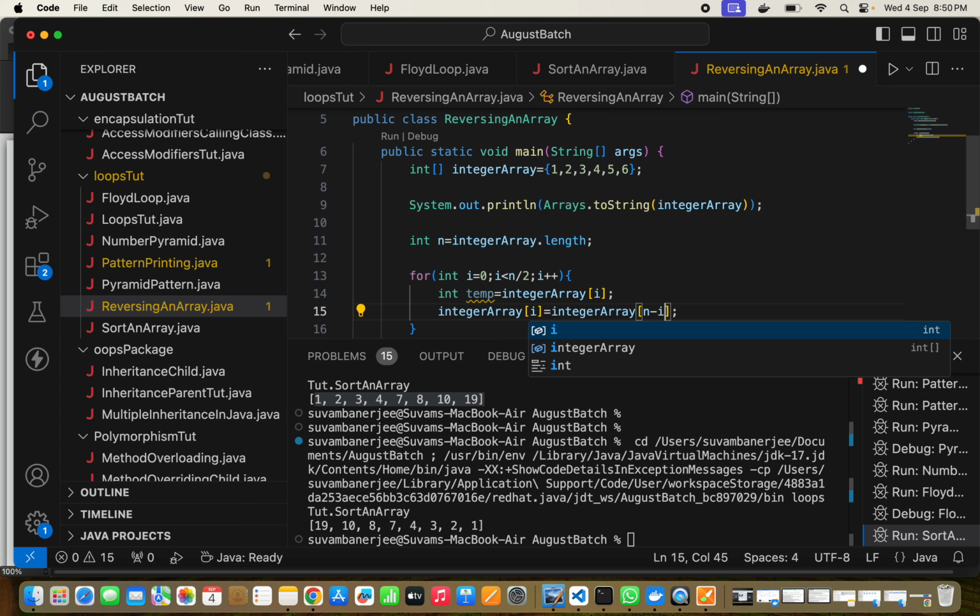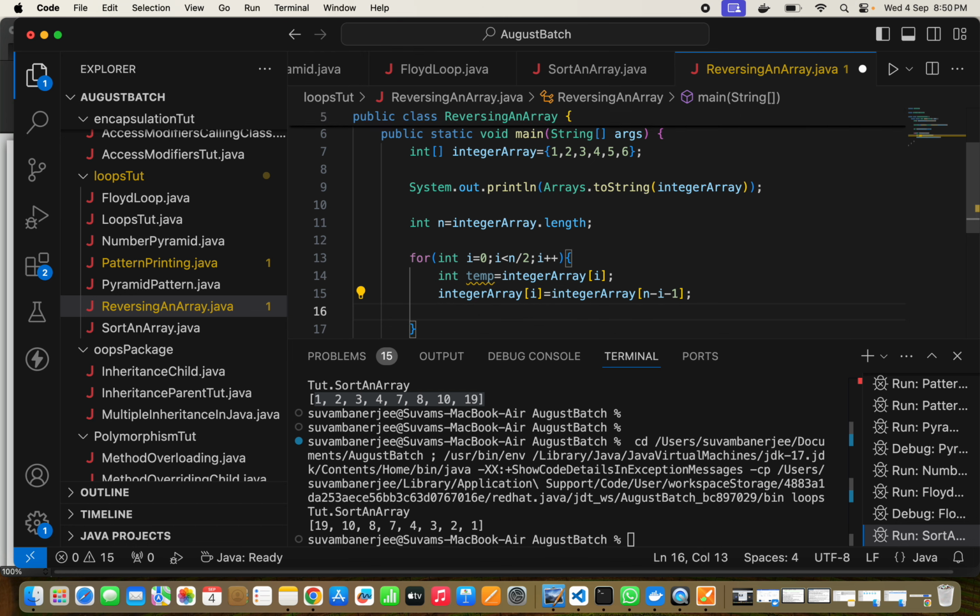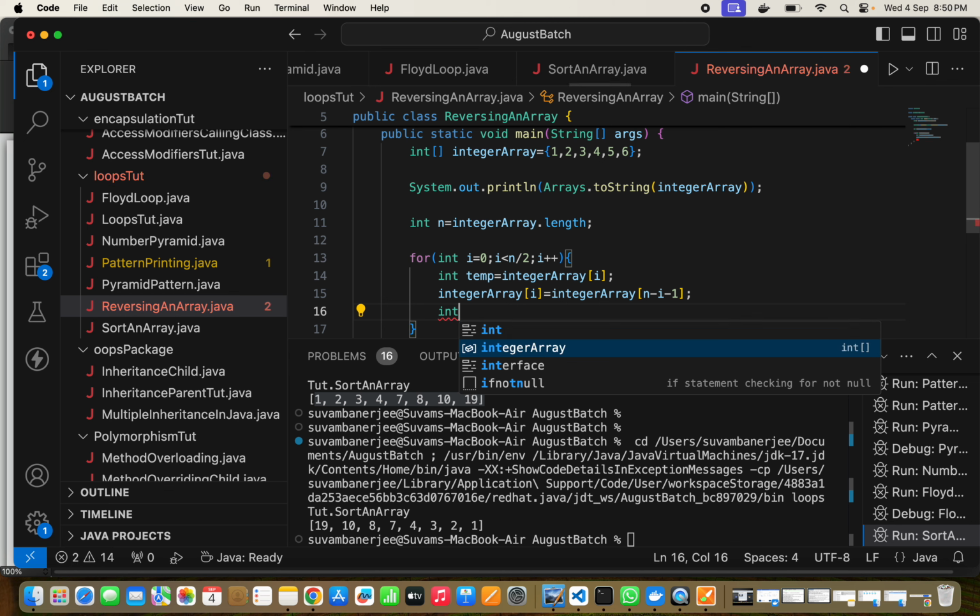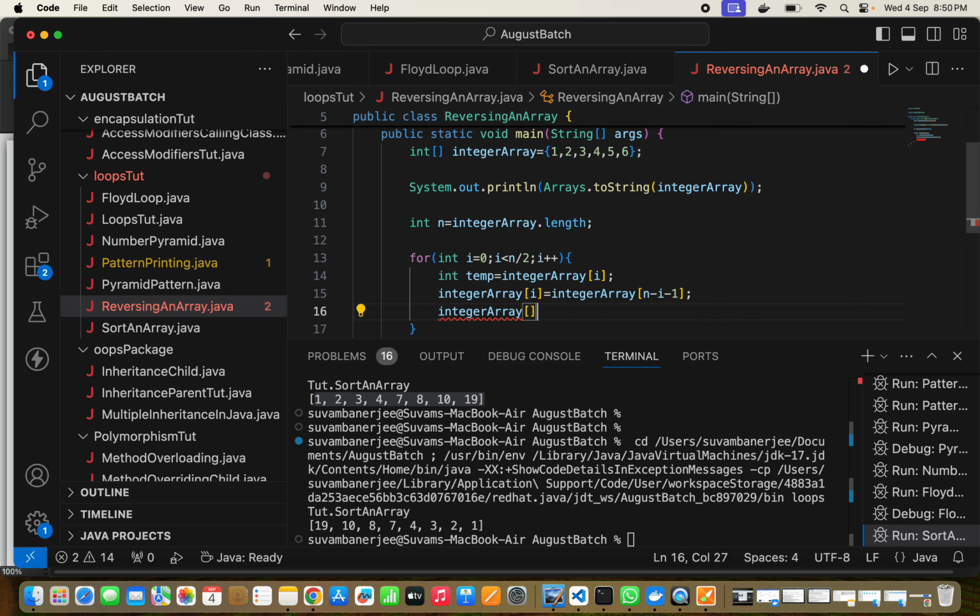Maximum value will be your half, and minus 1, because that will be the length minus 1 would be your index. Okay, this is the last half, last elements. And here what we'll do, integer array will just swap n minus i minus 1 equal to temp.